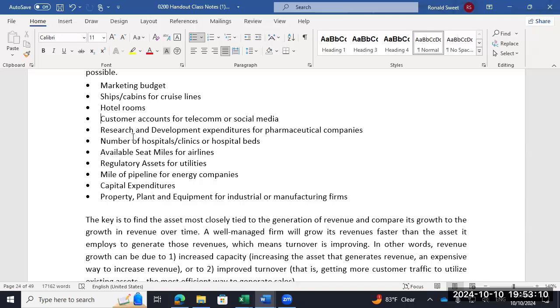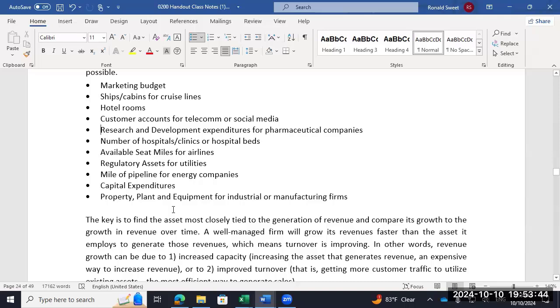But that's an active user. That's what's going to sell advertisement for Facebook. So revenue per active user, if you look at that number, it's absolutely amazing, the growth in it. You may not have noticed it because you may not be a Facebook person, but Facebook went from very, very little advertising to a lot. You see it in those numbers, and the advertising revenue per active user shot up from like $8 to $26 really fast. Now it's kind of leveled off because there are so many other places people can advertise, but that's what you would use for social media. For telecom, it's kind of how many customers you have using the service.